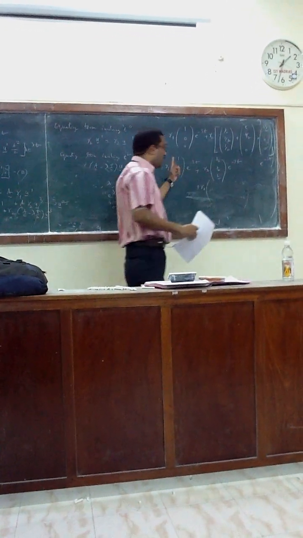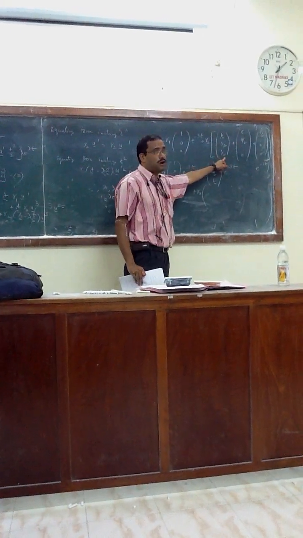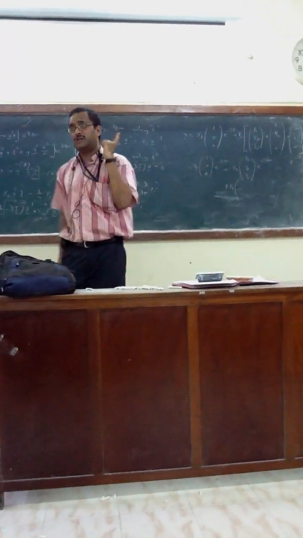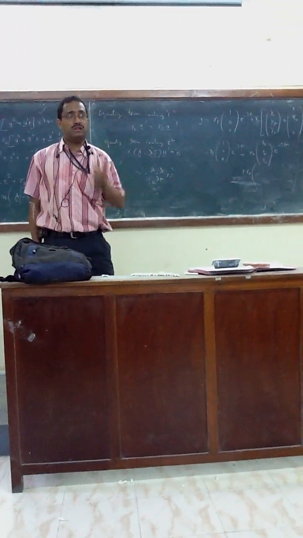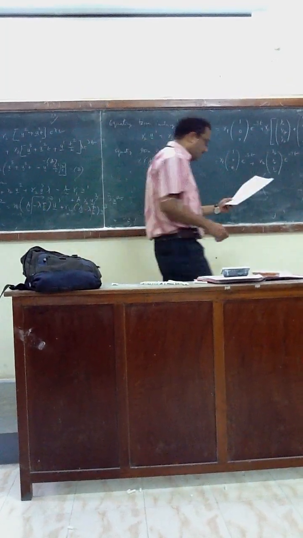Remember that we need to have 3 independent columns. Otherwise you cannot have a fundamental matrix. So far you have only 2 columns, so you cannot have a fundamental matrix. A fundamental matrix is a square matrix. So you need to have 3 columns such that all these 3 columns are independent and they form the basis of the solution vector. Okay.